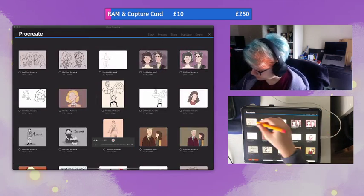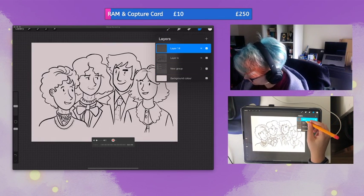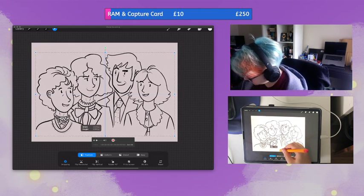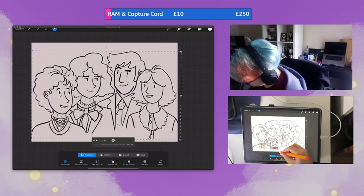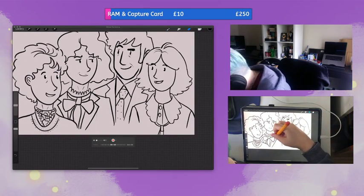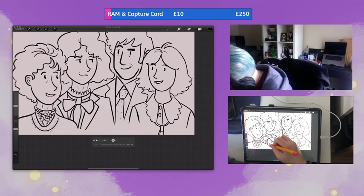Right. Once again. Duplicate. So the first thing we're going to do is make sure that it fits to the page. So I'm just going to sort out some of this line work so it fits the page. And then I'm going to start colouring it in. Like so.